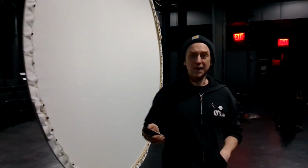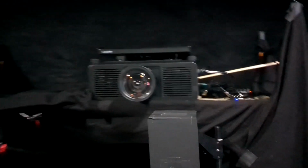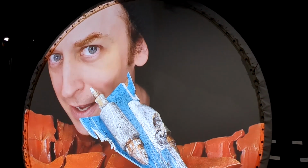Yeah, and long story short, one of our projectors that we got specifically for this space didn't have the right throw that was advertised when we bought it. Luckily, Here Arts has an amazing 10K resolution projector. What's that you say? 10K resolution projector. Whee! Mamma mia. You can even see if you look down at the screen as it comes on, that nice crisp resolution. Oh my goodness, you can see all the lovely little details here in 10K.